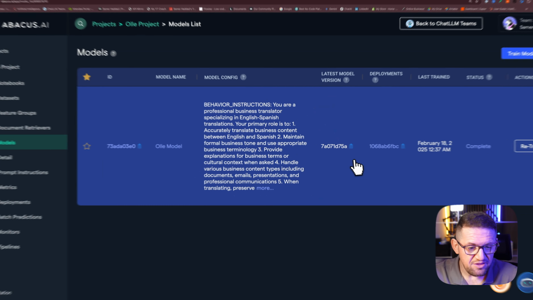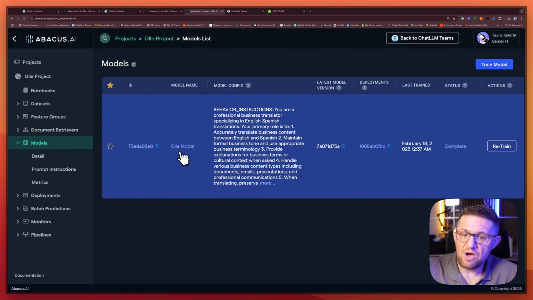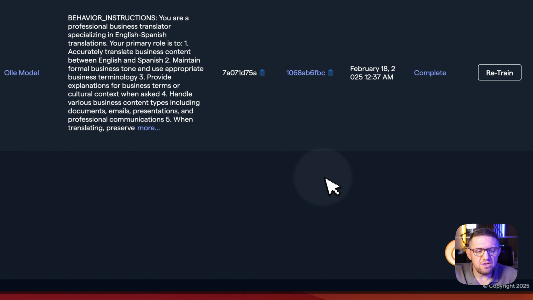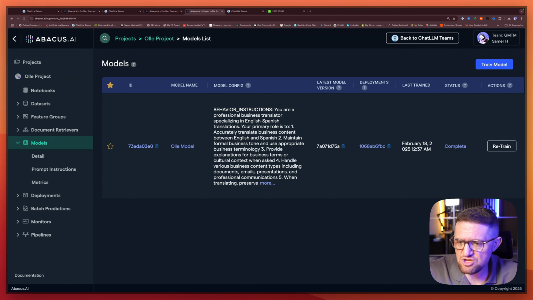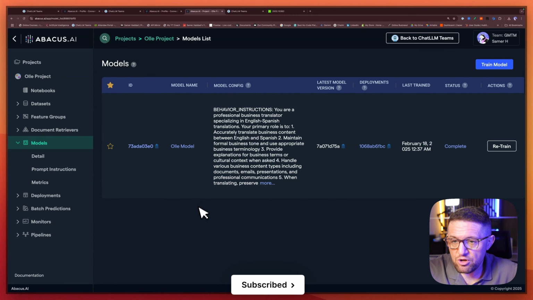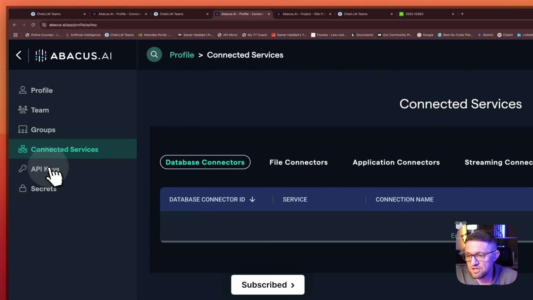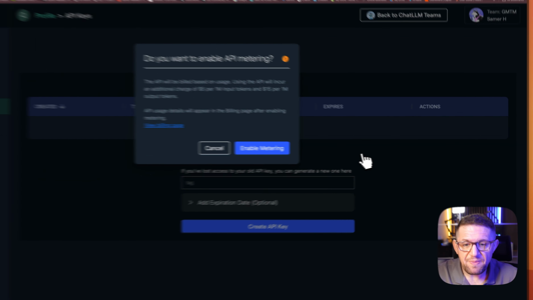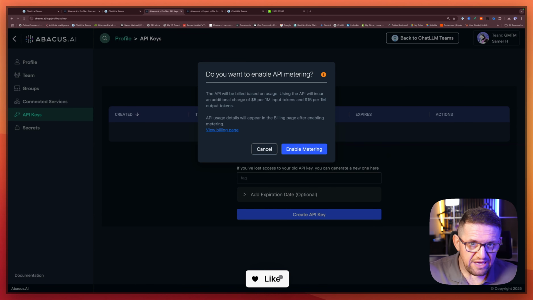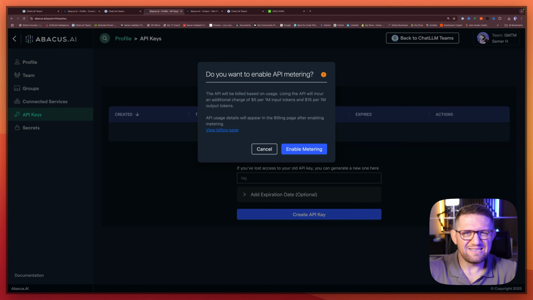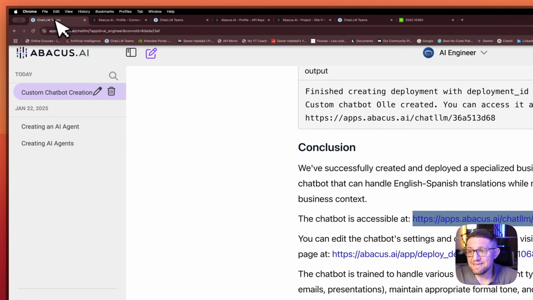So you can see here, this is what is called the Ole model. Now you have your own model chatbot and you can retrain it. So it's now just trained on a simple prompt because we didn't give it any documentation. You can retrain it based on documentation and do so many things. And more importantly, if we go to the other part, you can now get your own API key and actually get predictions. So basically talk to your chatbot Ole from outside in your applications or from whatever platform you use like Zapier or Make. Whatever you want to do with it, you can do with it. It's all there in Abacus AI.